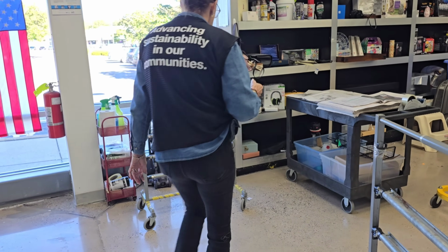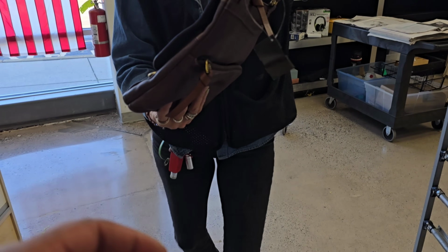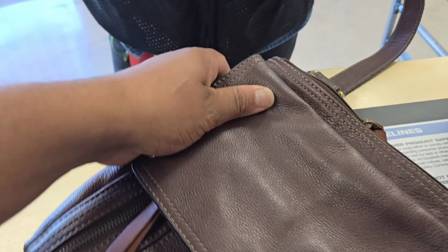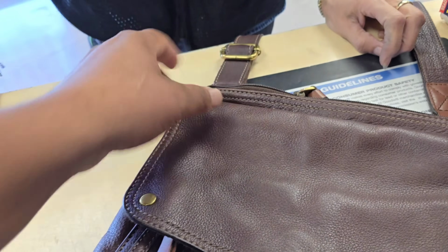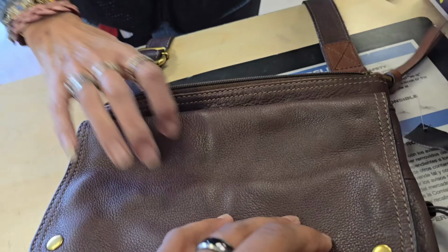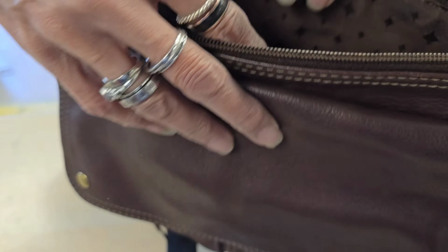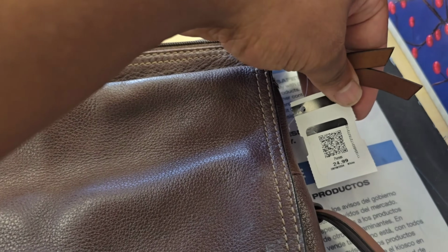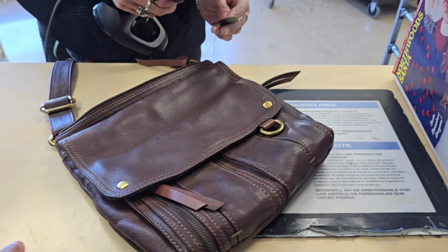Real quick before I pay, do you mind if I take a look at that brown bag there? What's that over there? This one? Yeah. What kind of bag is that? I think it's Fossil. Yeah, it's a Fossil. Oh, it's a Fossil bag, huh? And it's black, so it's half price. Oh, really? Okay, that's a nice one. It looks legit. Single stitch. It's nice inside. It's not stained for sure. Okay, what was that? 25 bucks. I was not going to be a buyer, but at 12 bucks, 12.50, I think I am going to be a buyer on that.